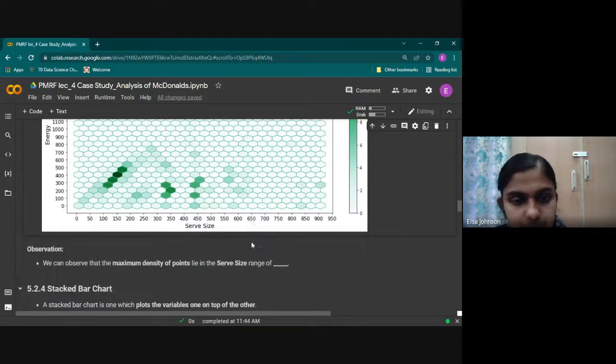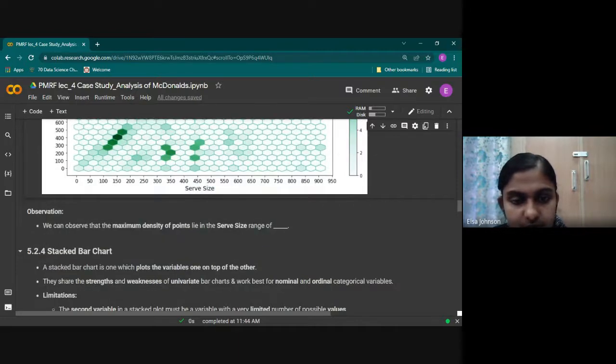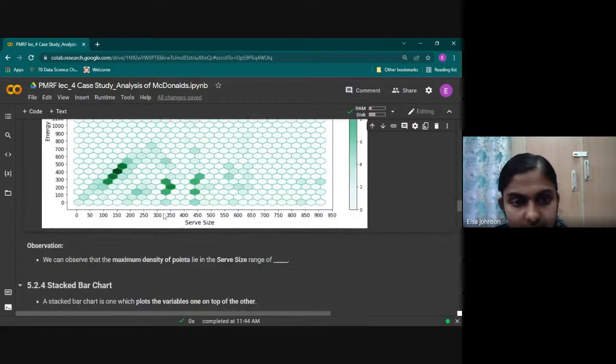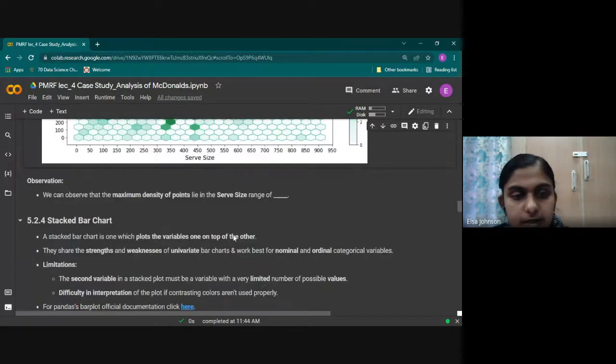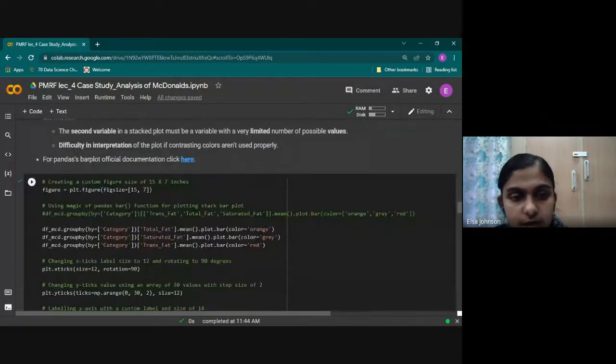So you can see the maximum density of points lies in the surf size range of about 150 and energy of 400.